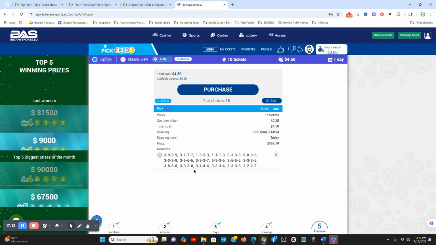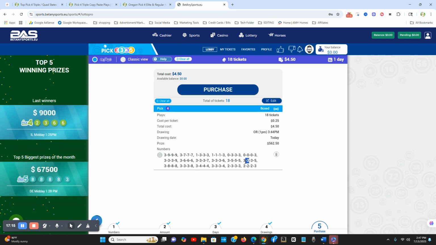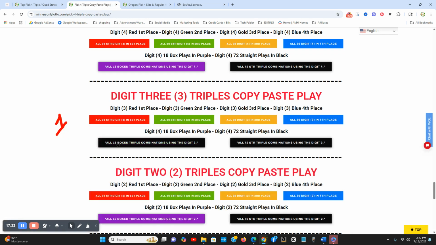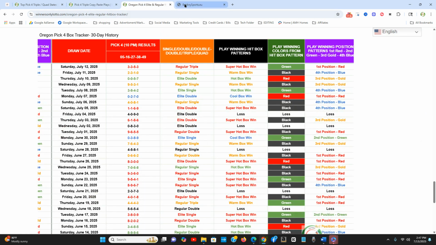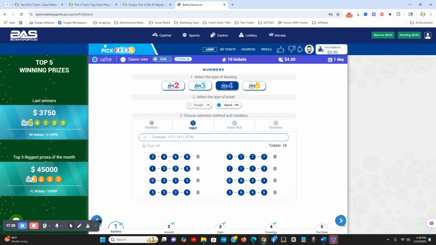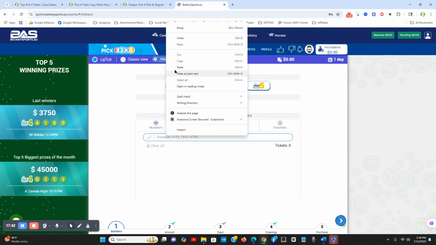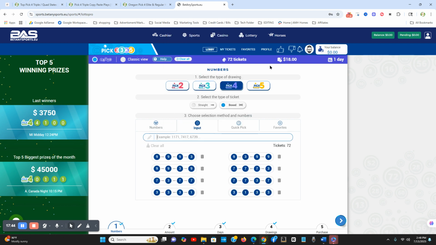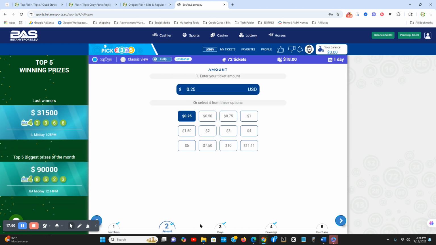And let's get the winning combination here. There it is right here. 3335. Remember, this is in box format. That's what the purple option is reading here. All 18 boxed. Now, if I wanted to play first, second, third, or fourth, I got 72 tickets total. And I could have grabbed those 72 tickets. And 72 tickets is a small investment for a great return. So 72 tickets at a quarter, $18 or $36 at the local store level with filling your slips out.